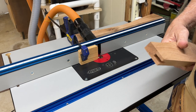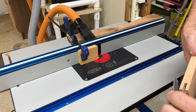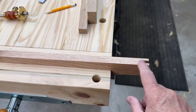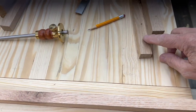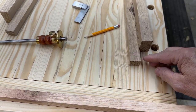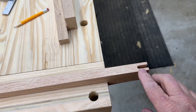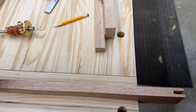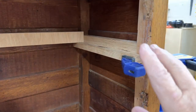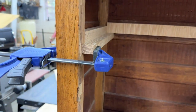So I'm 3/4 deep, 7/8 long, and I'm right in the middle. Like I said before, I've got them cut on each end. I'll just need to cut these to where they're 3/4, and then cut them off, and I'm going to shoot for just a little better than 1/4 so I can dial them in with the tenon instead of the mortise. So I put the sliders, the drawer guides, back in there.